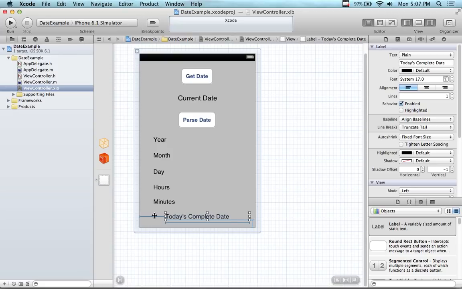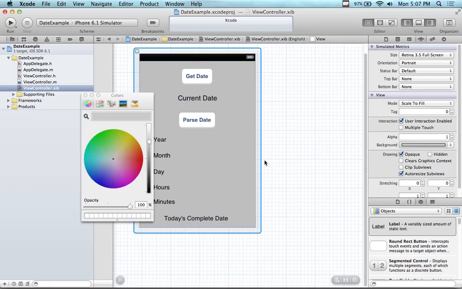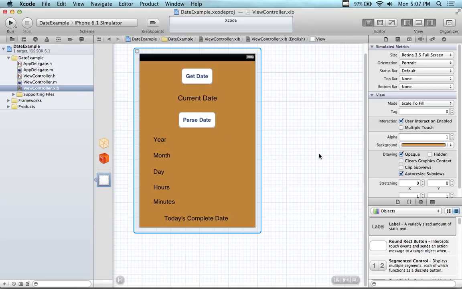It's a lot of labels because we're going to parse out the string and put it into all these different labels. So what we're going to do is basically parse the string out and separate it into all of the different subcomponents that belong to it. And I'm going to change my background because I don't like that ugly gray. So make this one gold color. Alright, so I've got my user interface, how beautiful it looks.